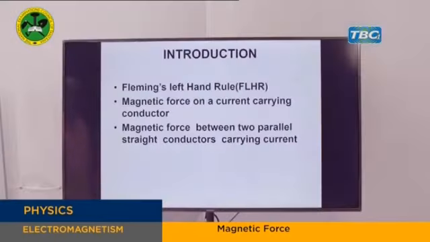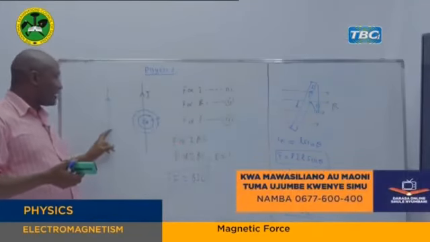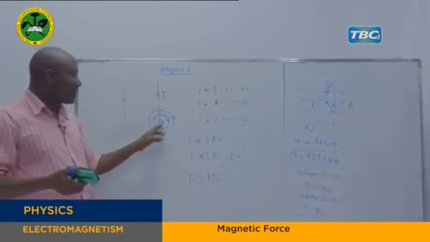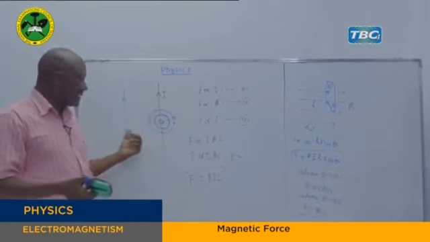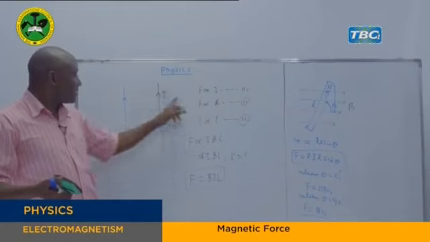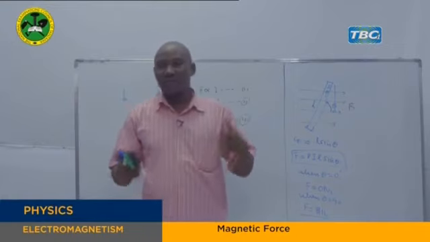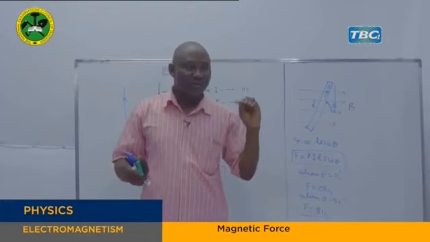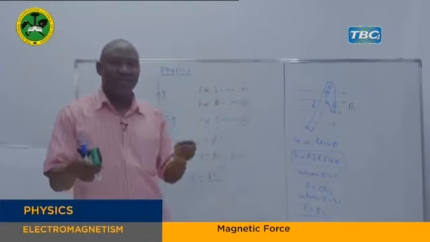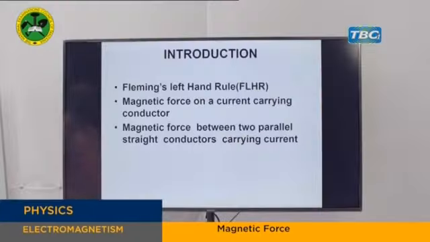From the principle you have seen, one of the wires will behave as generating a magnetic field. For example, the first wire generates a magnetic field, and the second wire will be found within the magnetic field created by it. Hence, it will experience a force. Likewise, the second wire also produces a magnetic field, and the first wire is found within it. Hence, a magnetic force is produced. It can be either repulsion or attraction, depending on how the current flows. Let's see now how to find the magnitude of the magnetic force between two parallel conductors carrying current.